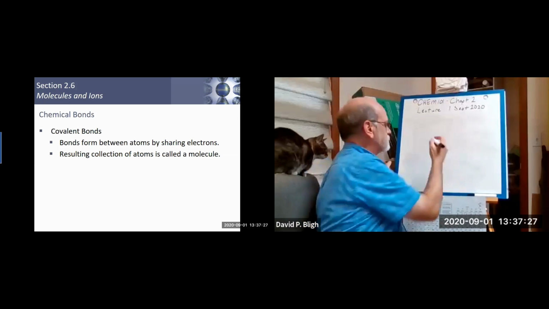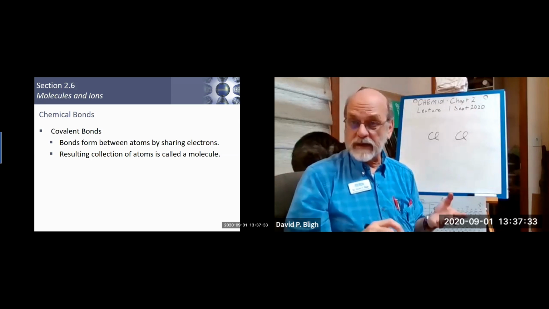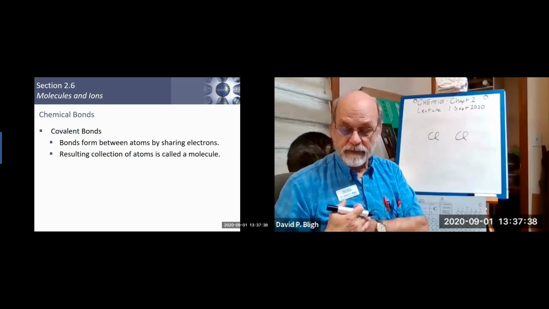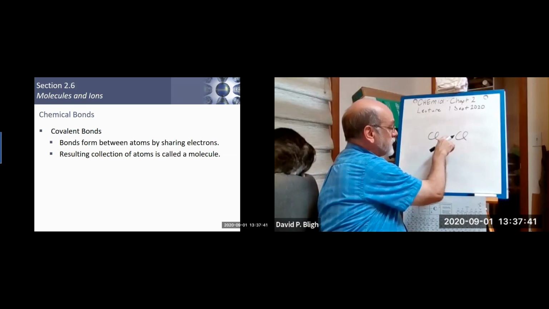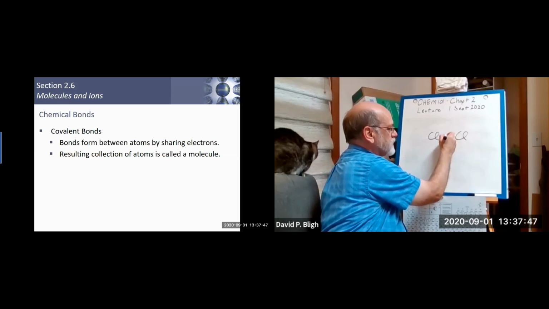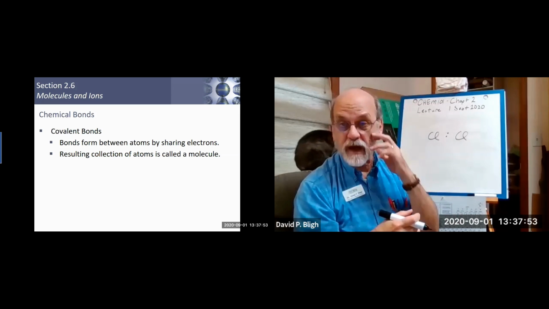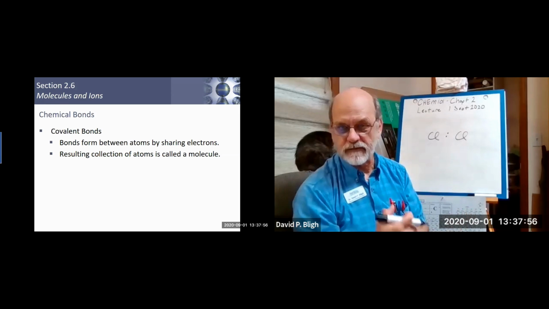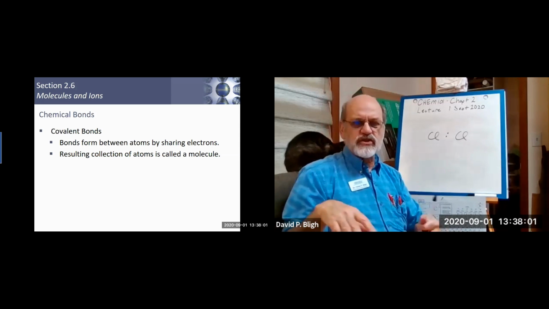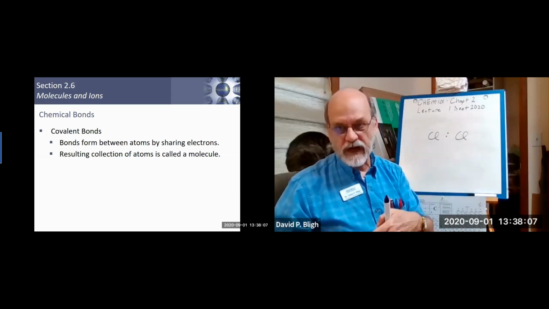So let's stick with chlorine. In the case of chlorine, since they have equal attractions for electrons, the electron from one is attracted to this one, and the electron from another one is attracted to that one. So we have two electrons in the middle. And that forms a covalent bond because they're sharing the electrons. Okay? So that's the general division of types of bonds, covalent versus ionic.